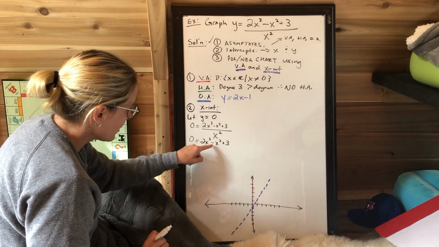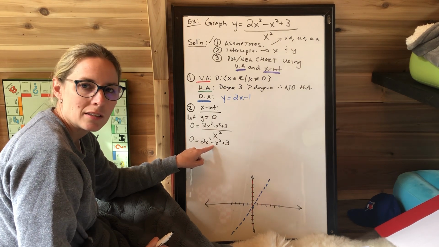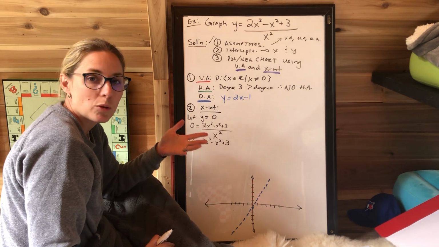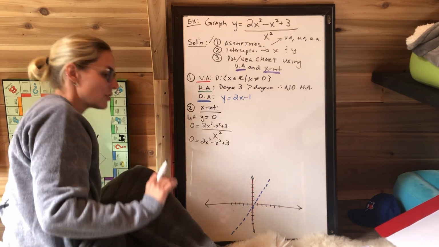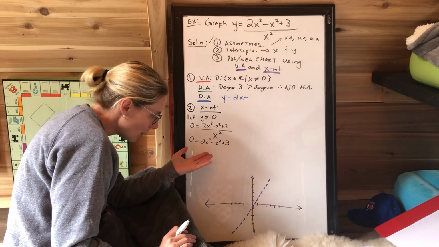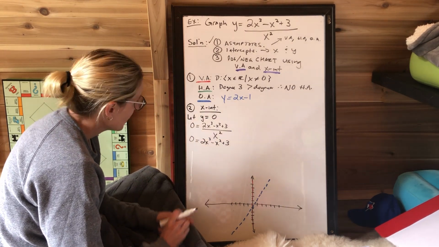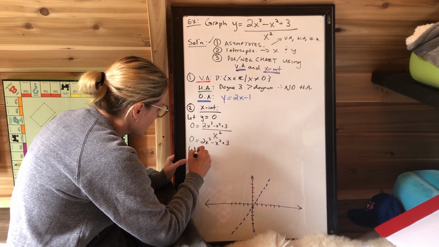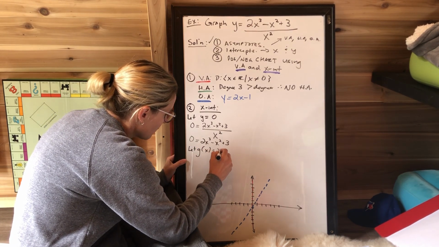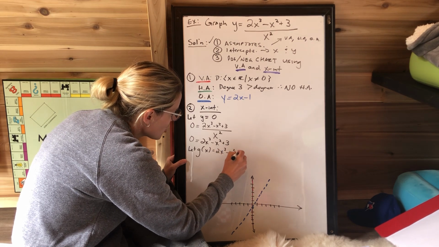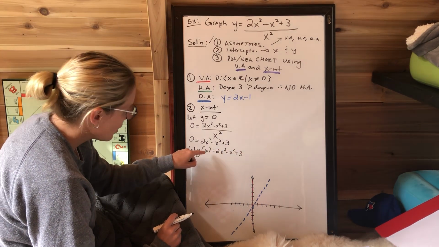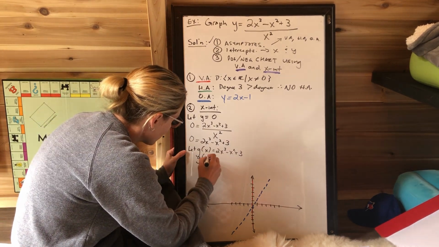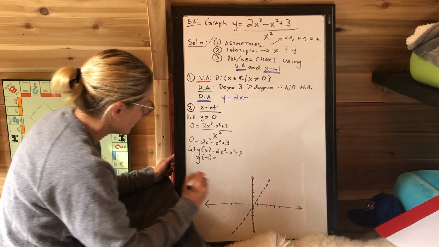Now, in order to find the zeros of this, I have to factor it. It's not easy to factor. It's cubic, which means I can't use factoring from grade 10 or grade 11. I have to use factoring from grade 12, which means we have to use synthetic division. Call this g of x. At this point, this should be fairly straightforward. You're trying to find a value of x that makes this go to 0. Because I've already done this, I know it's negative 1.